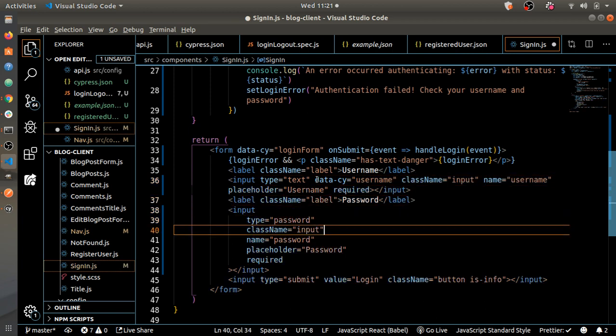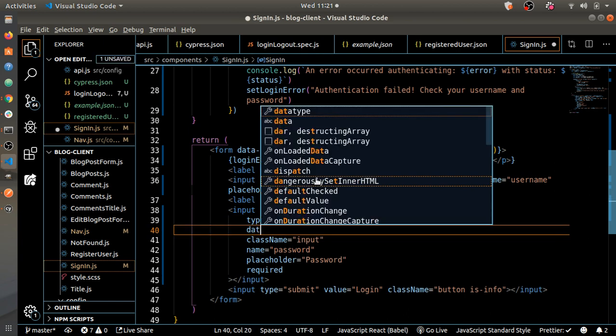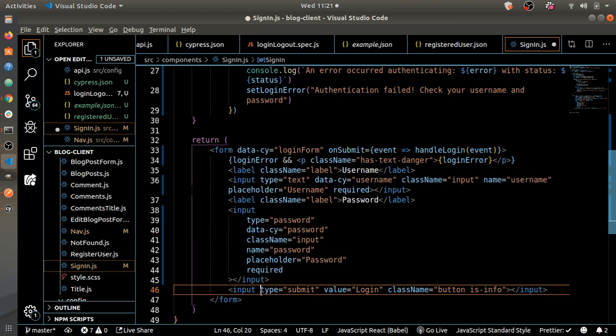And in the password field, I'm going to add a data-cy equals password. And in the submit field, I'm going to add a data-cy equals login button.